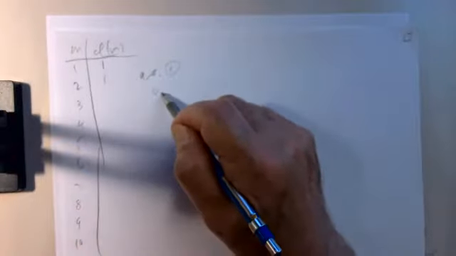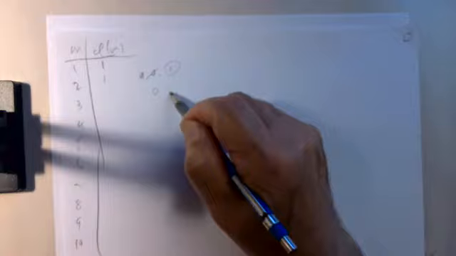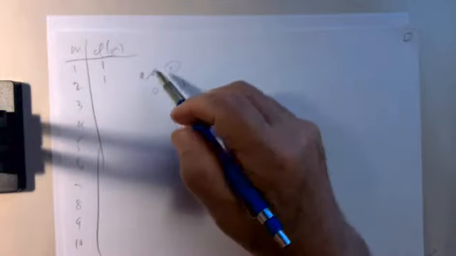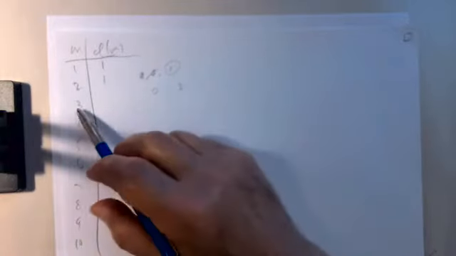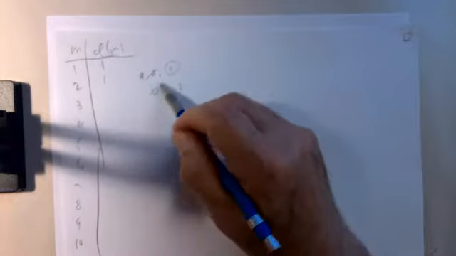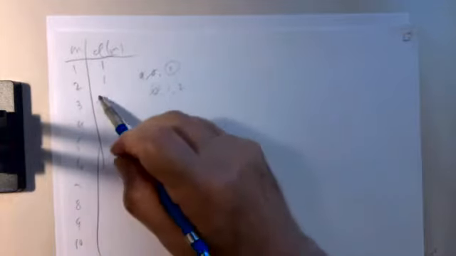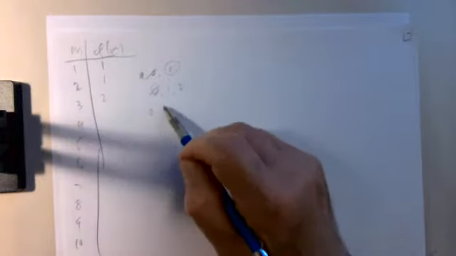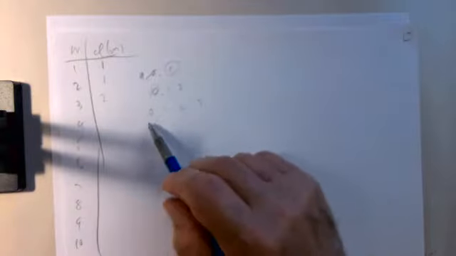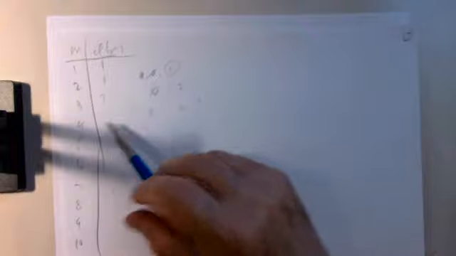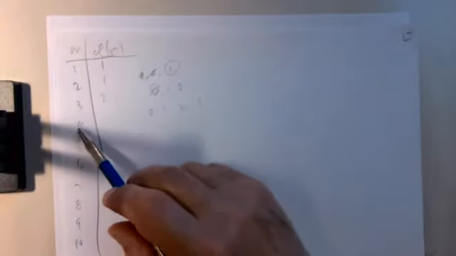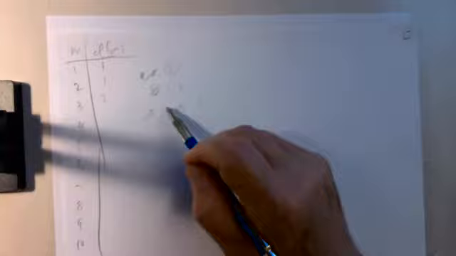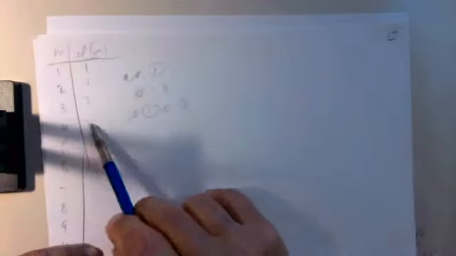For 3, the numbers from 0 up to 3 minus 1 are 0, 1, and 2. Cross out the numbers that have a factor in common with 3. Well, 0 does, but we're left with 1 and 2. So there are 2 of them. Suppose I take m equal 4. 0, 1, 2, and 3 are the numbers from 0 to m minus 1. 0 and 2 are divisible by 2. They have a common factor of 2 with m, so cross them out, but we have 2 numbers left. So phi of 4 is 2.